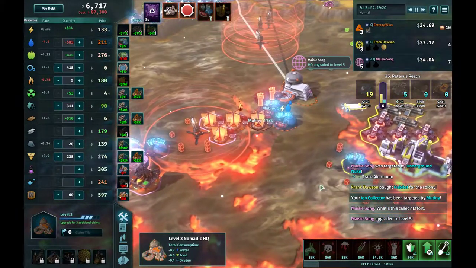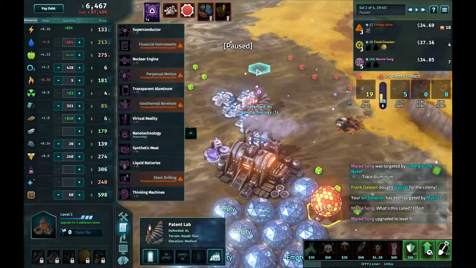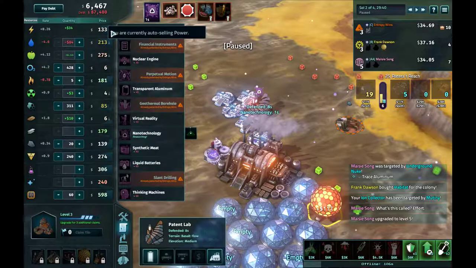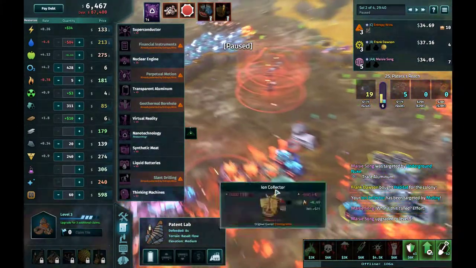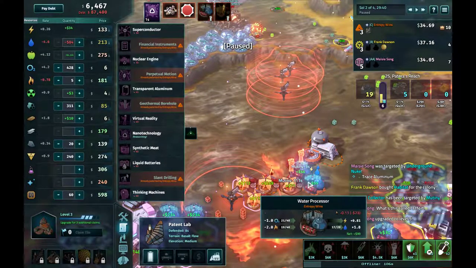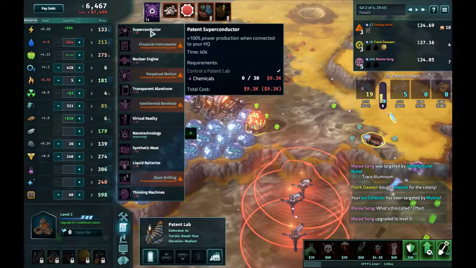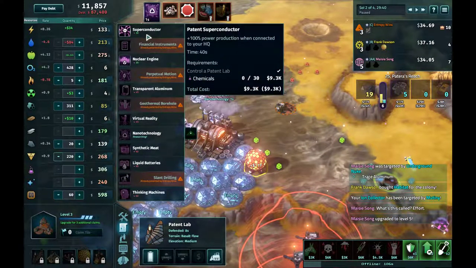What other patents did you get? I didn't get any. Oh wow, energy is quite high. Maybe I should get a superconductor. Mm-hmm. Yeah, I'll get superconductor. What do the other ones do? I've never seen them before.